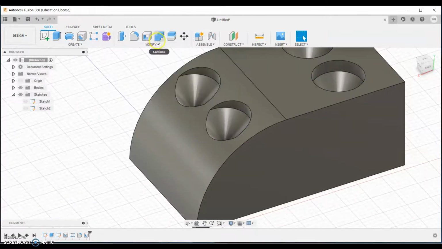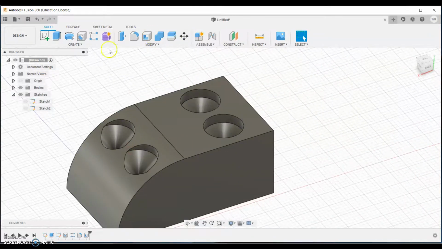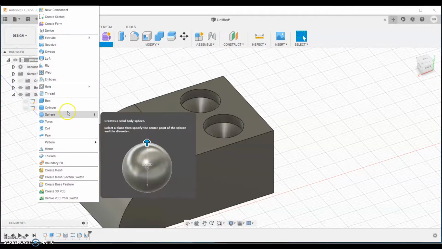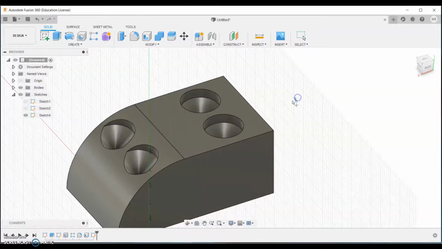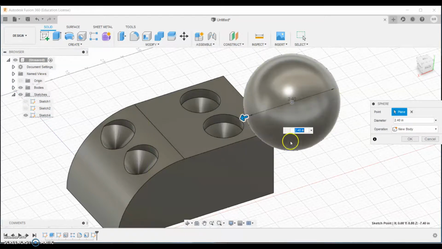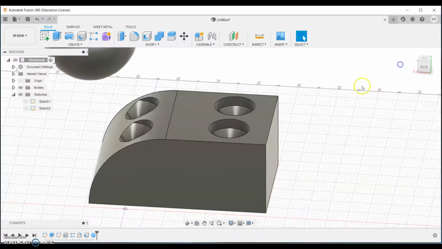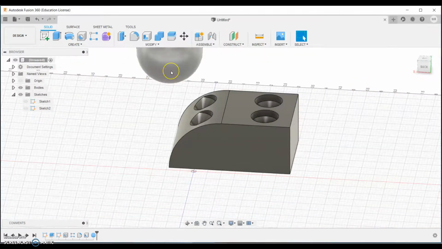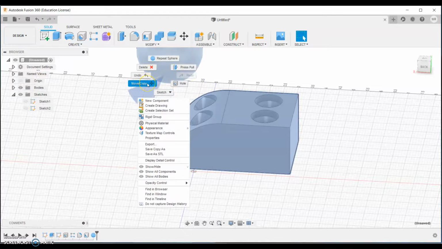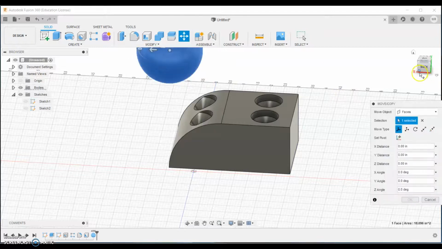Okay, combine allows us to basically take 2 separate objects. So say I want to combine this, and I'm going to create a sphere. So I can use my primitives. Okay, and I need to get the sphere connected. Now obviously it's over there, so if I click on it and I right click and go to move copy, right click, move copy.